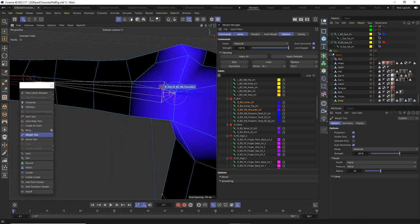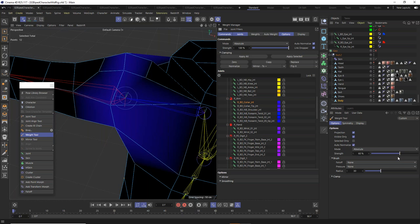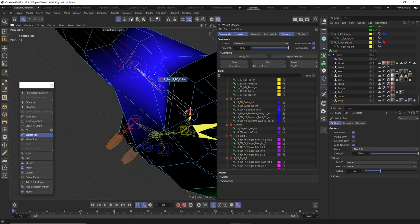So what I'm going to do is go to the collarbone. I've got it to 100%. I'm going to go to the collar and paint these 100% to the collar. Then in the weight tool, down here in its attributes, I'm going to click this down to 25%. I'll just type it in to make it easier. I'm going to choose the shoulder, because right now it's weighted 100% to the collar. I'm going to make that 25%, and paint these bones in absolute mode like this, and that's going to steal 25% away and give it to the shoulder.